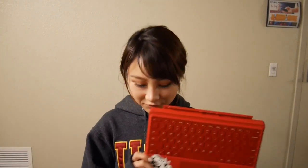So today I'm going to do a little video about what clothes I put on my Surface Pro. This is my Surface Pro, and I'm going to do a demo on how I put this cover on my Surface Pro. And it looks like this.